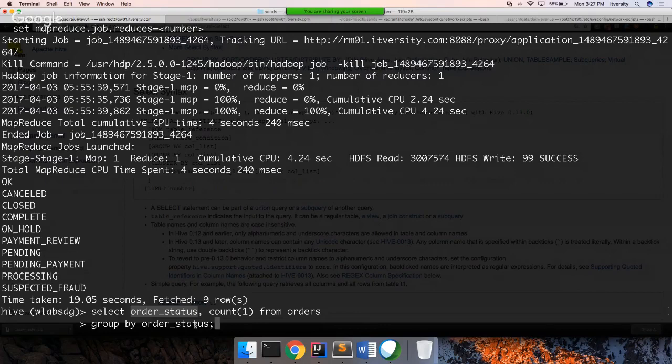Okay, it is a feature where you have to follow certain rules. So if any one of the fields in the select clause is an aggregating expression, either all the fields have to be aggregating expressions or all the non-aggregating expressions should be part of the group by clause.